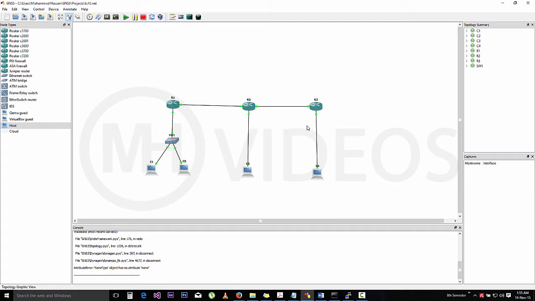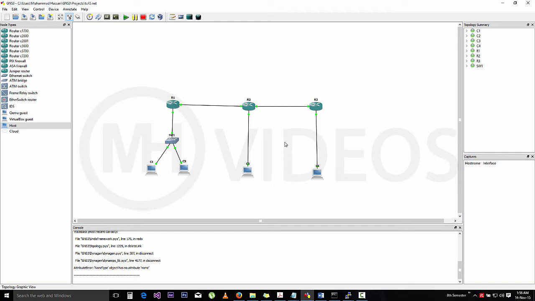Before that, I'm going to tell you the IP addresses present. This is 192.168.10.0 network. This is 10.1, 10.2 and 10.3. Similarly, this network is 192.168.20.0, and 20.1 is this interface, and 20.2 is this interface. Similarly, this network is 192.168.30.0, and 30.1 is this interface, and 30.2 is this host. And this network is 10.1.0, and 10.1.0.1 and 10.1.0.2 is this host, this interface. And this network is 10.1.0.4, and 0.5 is this host, and 0.6 is this interface, and this interface, 0.5 and 0.6.